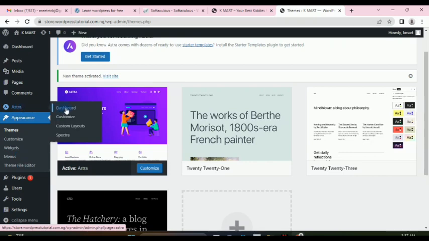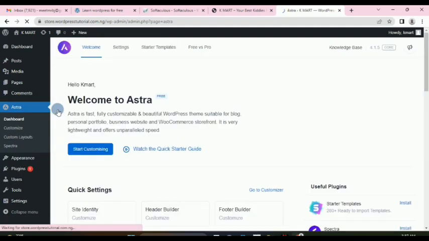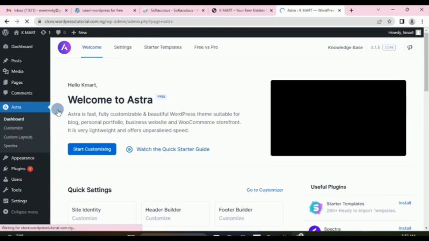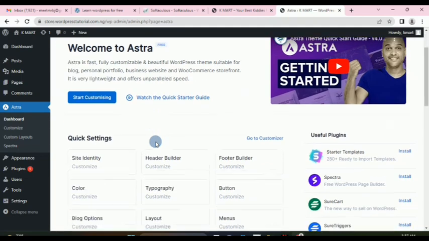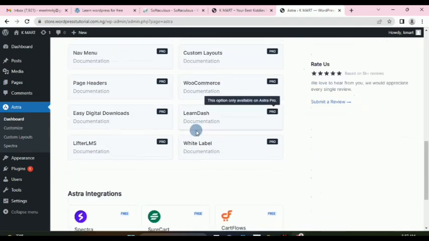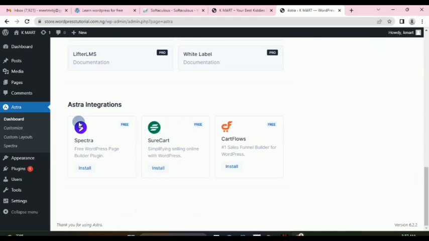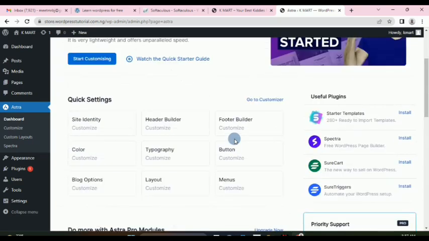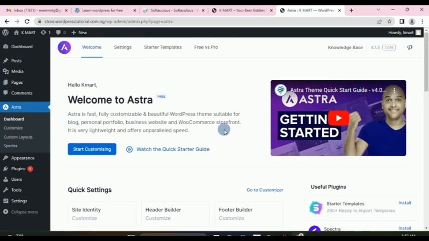Then you can click on dashboard. On the Astra dashboard, you will still see starter templates, and the things that are pro, integrations, Spectra, and so on. Then we have our starter templates here.